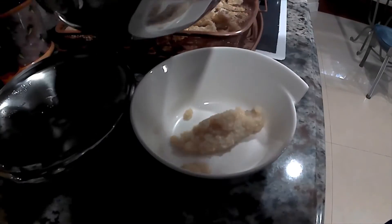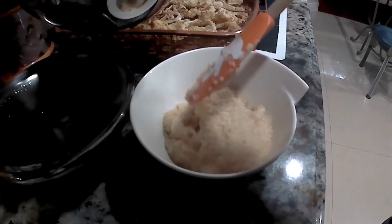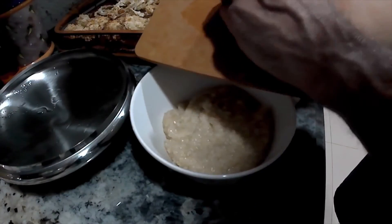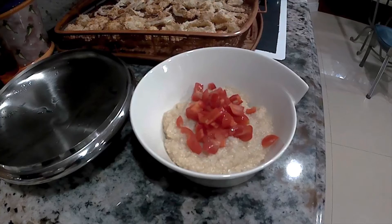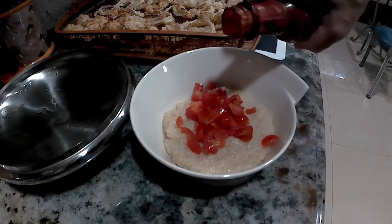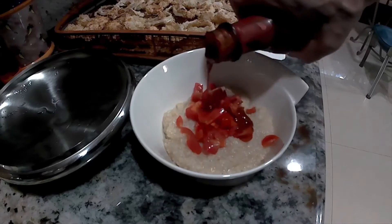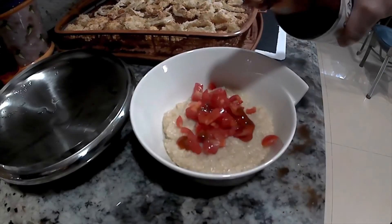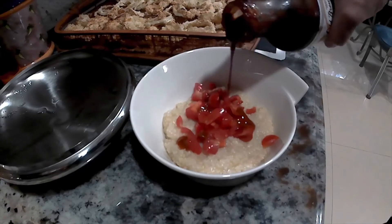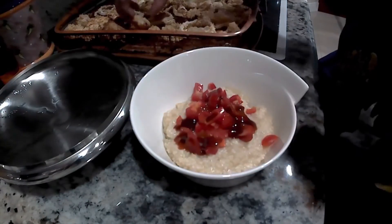So now I'm going to plate it up. I'm going to take a couple of scoops of grits, put them in the bottom of my bowl here — and you can see this lusciousness. Really, really tasty. Now I'm going to add the tomatoes and peppers that I cut up right on top. Then I'm going to add a little bit of spice and heat — I've got a little bit of this peri-peri sauce that's got a spiciness to it; I'll just put a couple of splashes in there because it gives a little bit of pepperiness that I kind of like. I also like a little bit of barbecue sauce on here, because I'm having these essentially fried shrimp, and I think that adds a little something to it too.